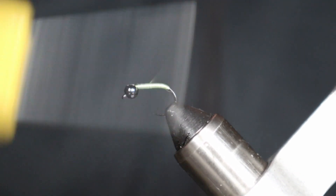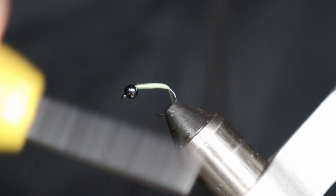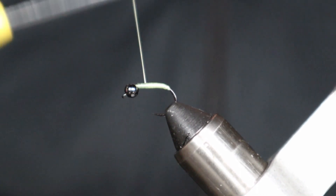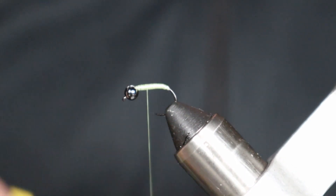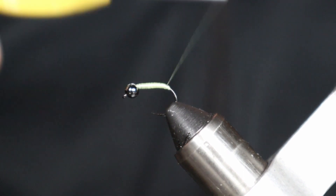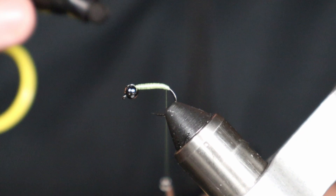I've found that this is one of those flies for the Animas and a lot of local waters — the Piedra, the Upper San Juan, Upper Dolores, even on the South Platte, and definitely up on the Arkansas with a lot of different caddis species up there. This will be one of my favorite flies to toss on as the anchor fly on a Euro nymph setup, maybe even under an indicator or under a dry dropper.